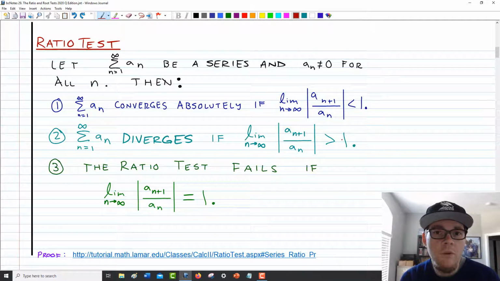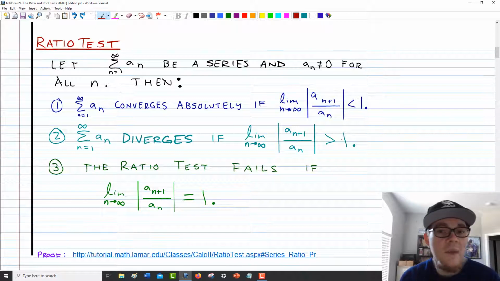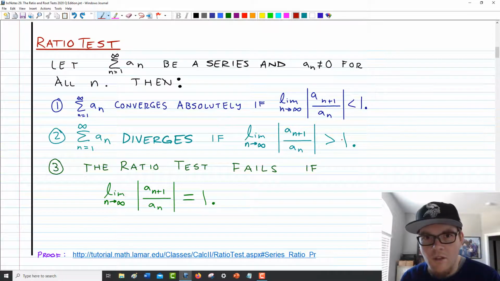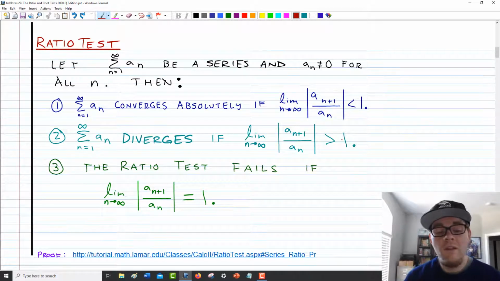And trust me, I would love to include that proof. But it's pretty intense, it involves a lot of different pieces, and I feel like it takes a long time, and as I read it every time, it just kind of takes me out of the spirit of the ratio test. So unlike some of the previous ones, which I felt illuminated some really powerful things, this one I'm just going to leave the link down there.